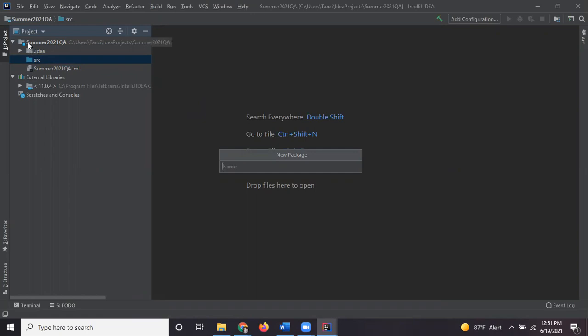You see that S is uppercase, right? Now, when you write a package, you will be writing lowercase. So my package name will be summer day 1, for example. So S will be lowercase, because this is a package. I'm just following the standard.